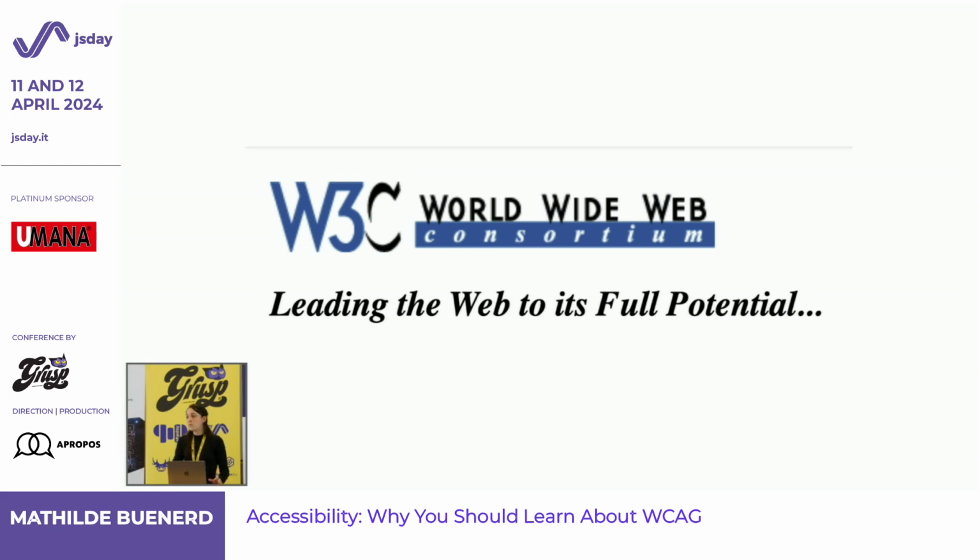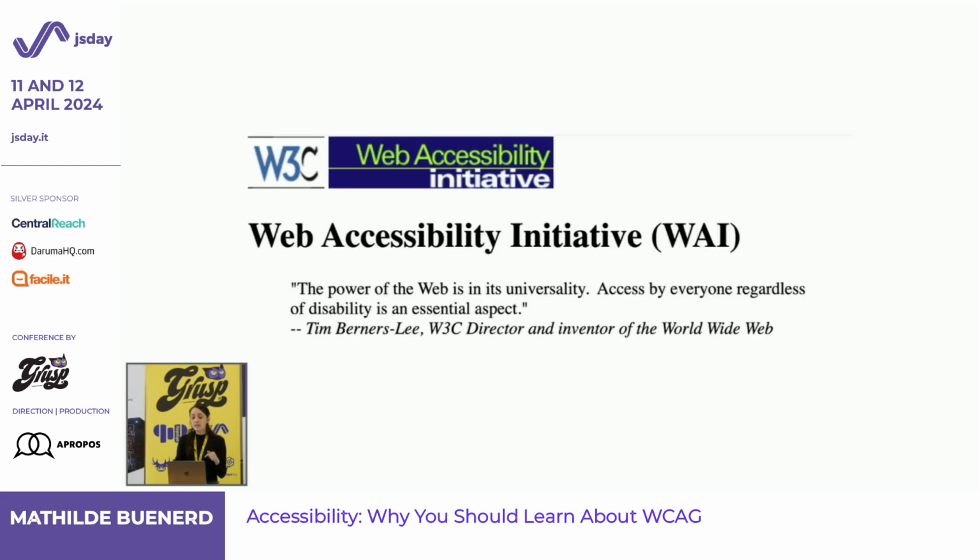The mission of W3C was, and still is as of today, to promote a universal web by creating and maintaining web standards. And universality is central. It's from there that emerged the idea that the web had to be usable for anyone, regardless of their capabilities and their disabilities. So in 1997, the W3C created the Web Accessibility Initiative, which focused on improving accessibility for people with disabilities. The purpose was to develop guidelines and resources to help developers make better websites.